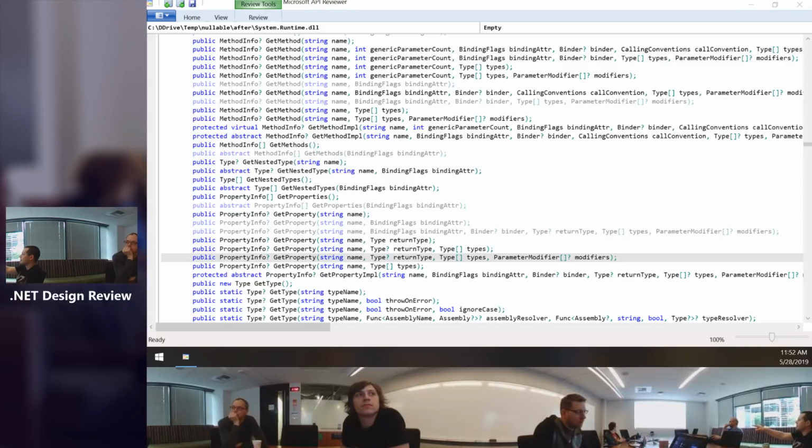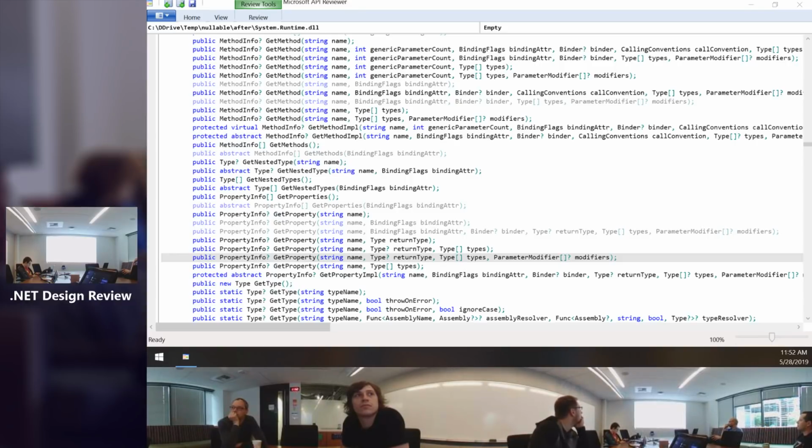That's a good question. If we're using that argument for the name and the return type, we should use that same argument there. I guess we wouldn't change the implementation. But there isn't one that takes modifiers. There is not one that takes modifiers.